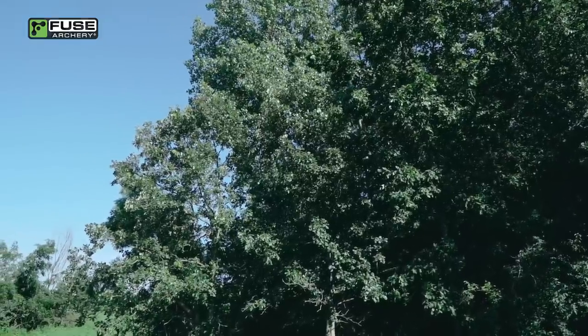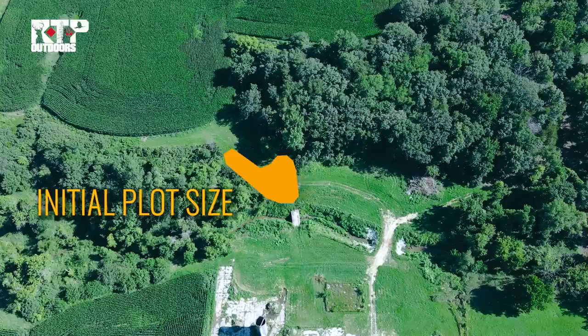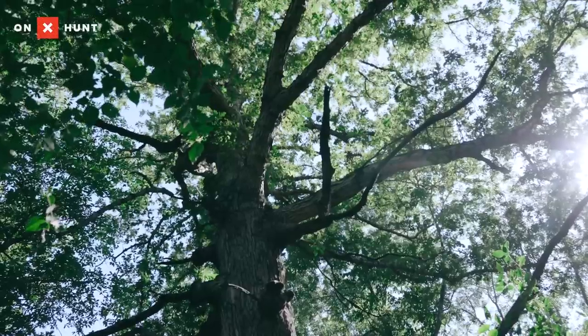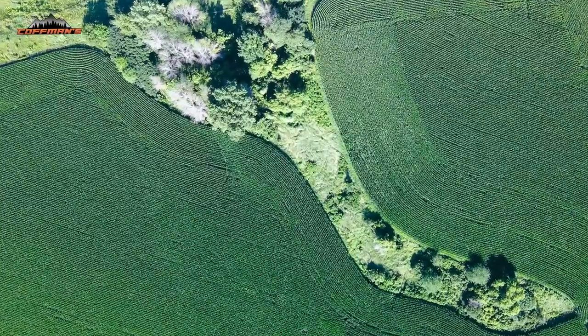Gavin and I have been talking about this spot for a number of weeks but I hadn't seen it in person. One of the things about it is the access lane for the farmer - when he picks the crops they're gonna be driving non-stop through here with the combine, tractors, and grain carts. Your initial thought was to plant little side coves, basically, but that would have been maybe an eighth of an acre and adding the fact it's gonna get trampled in September and October, we decided it might be better to go ahead and plant the whole spot, getting closer to half an acre.